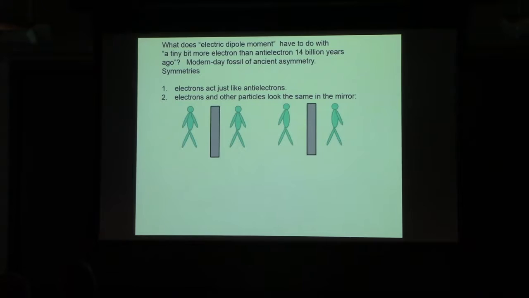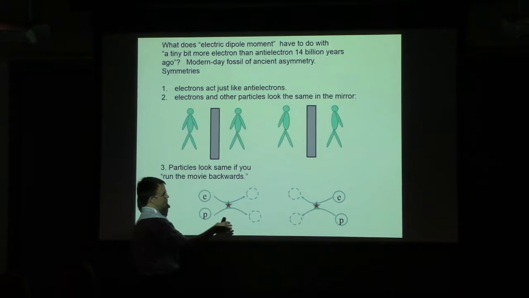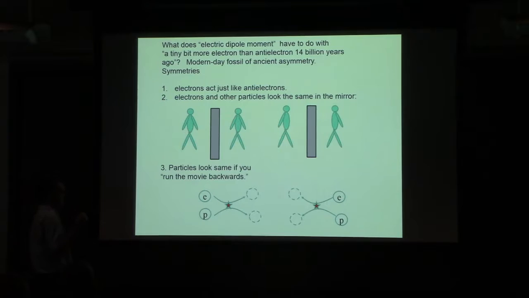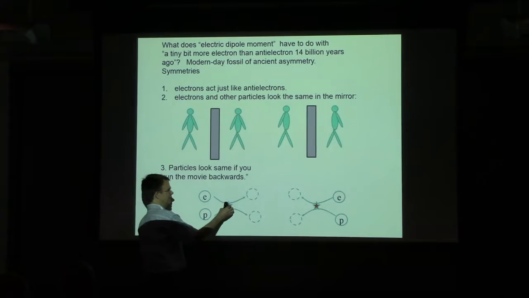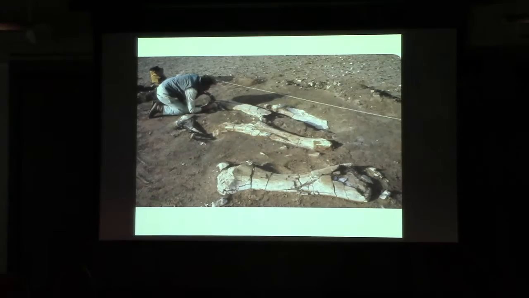Other things are that particles look the same if you run movies backwards. Electrons, protons, they come together, they collide and they head off. If I were to take this movie and run it backwards—by the way, I'm just talking about one or two particles, not a whole collection of particles. We know that if you have enough particles, entropy rears its ugly head and we have an arrow of time. But I'm talking at the fundamental microscopic one or two particle level here. If I took a movie of this and ran the movie backwards, it would look very, very similar, but maybe not perfectly similar. These are the kind of symmetries I'm talking about. And what we discover is that these symmetries tend to be good, but they're not perfect. And this is a clue for us. These violations in these symmetries are fossils.